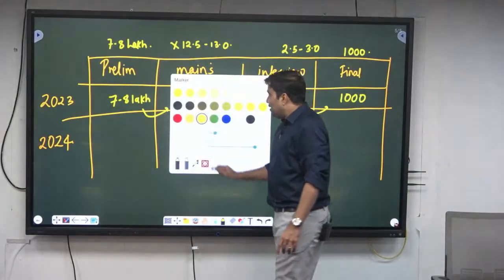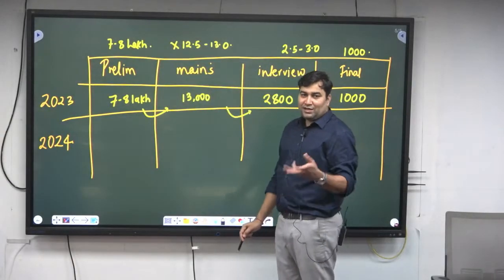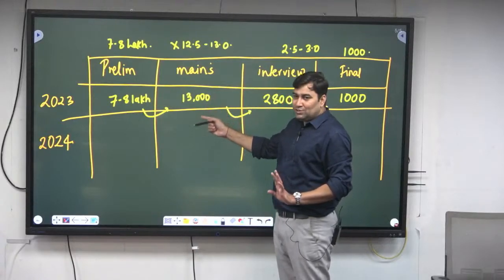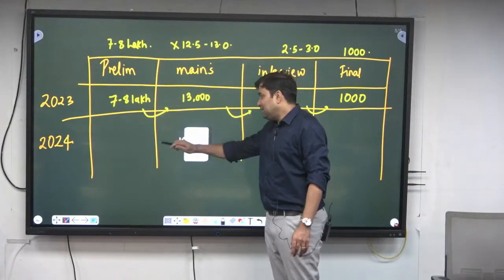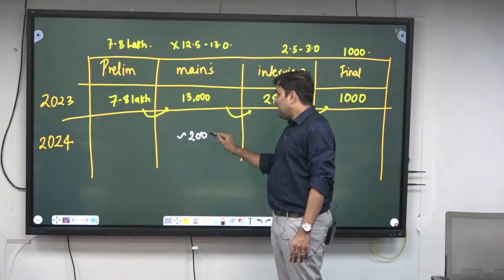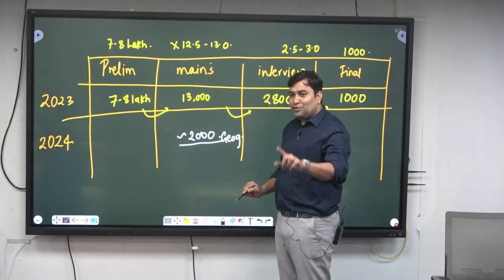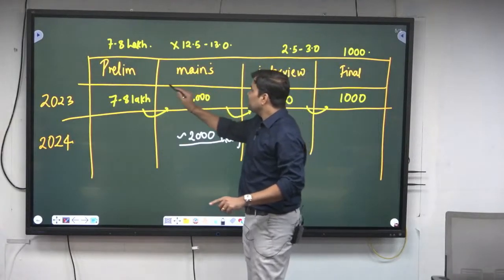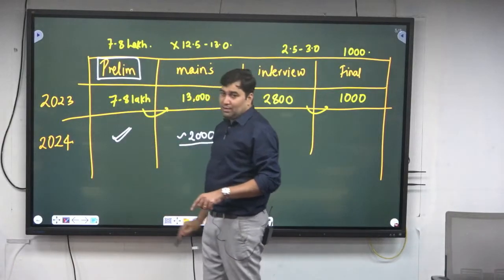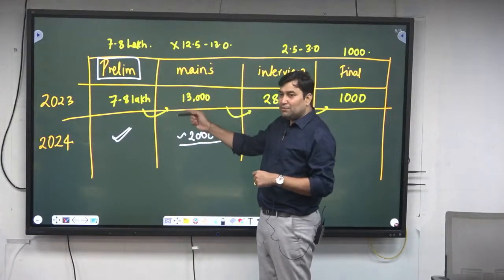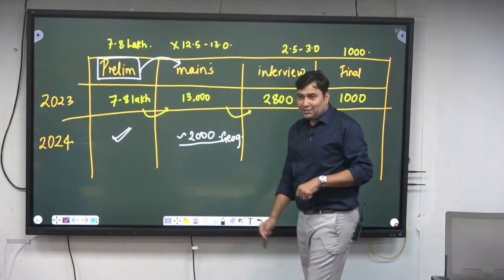Now, each year, what we are able to observe is, I will tell you the fact, as per whatever the DoPT recent data we have, out of this about 12,000 to 13,000, about 1916 is the precise number, but I am taking about 2,000. इसमें से 2,000 students are only from one optional, that is geography. That means it is still the optional which has the maximum number of selections from prelims cleared. Maximum number of the people clearing the prelims are from geography. So that is why they appear for mains, correct?